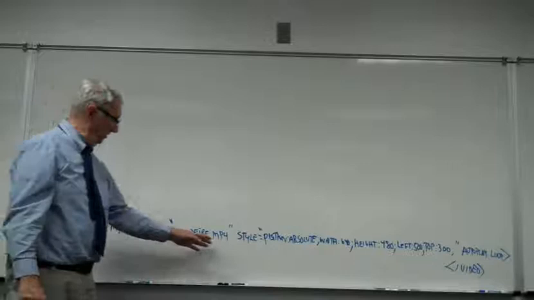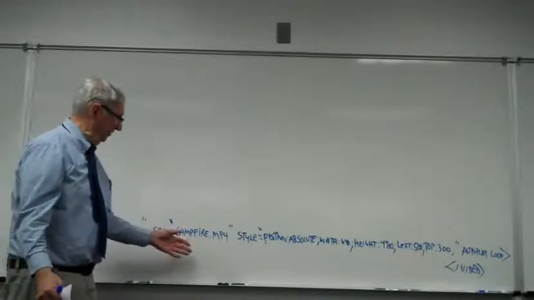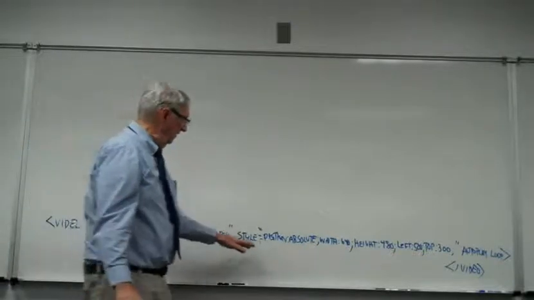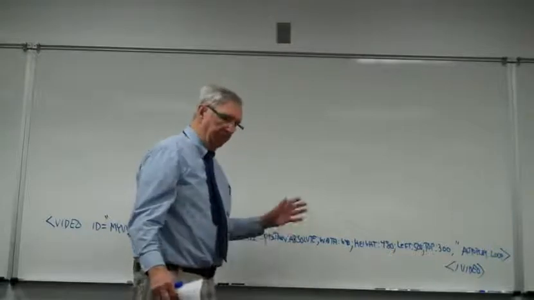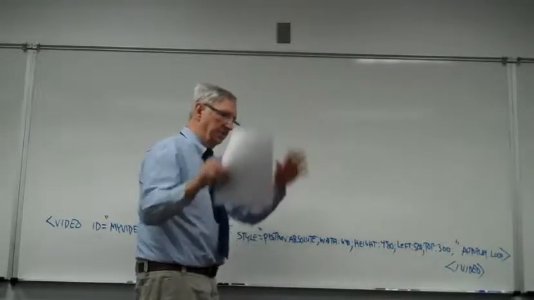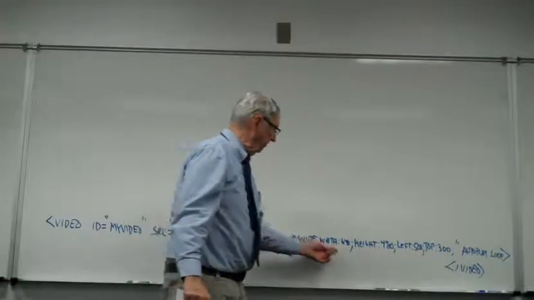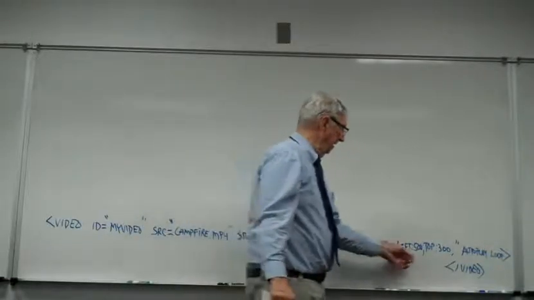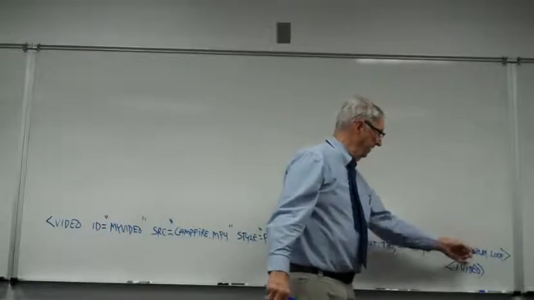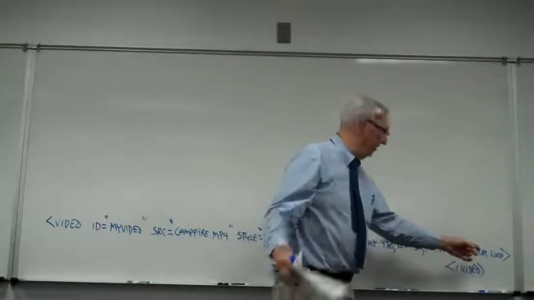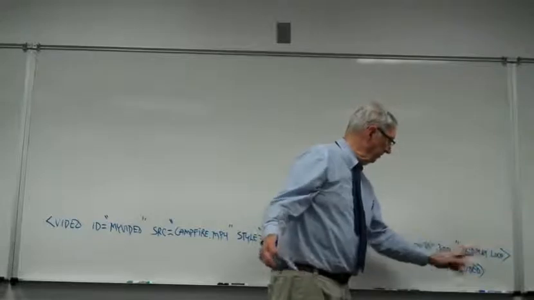You say where the video comes from. What's the movie that you're playing? And then you have to do the position absolute. If you want to place your screen someplace and you want to change the size, you have to tell it the width of the screen, the height, where the left is, the top is, and then you want to tell it to autoplay, start playing when the thing begins. You want to tell it to loop, and you want to close it.